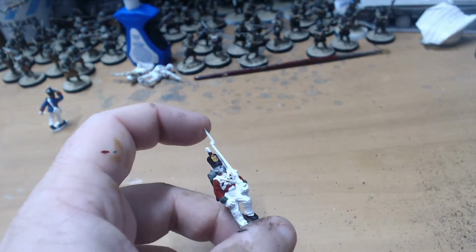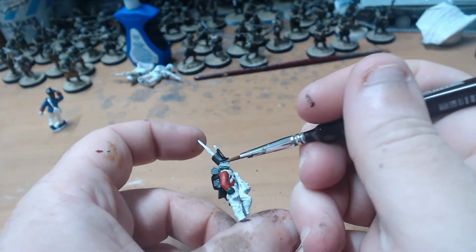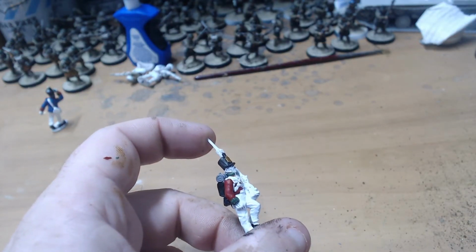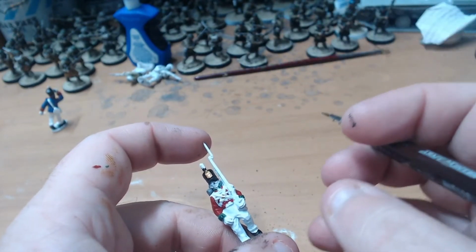Now, that may look a touch messy, but keep in mind, we're doing the face next, and then we're going to come through and cut in a white line on top of that, which is going to help frame it. So it's going to have a white line around the top of it, but that'll be after the wash.